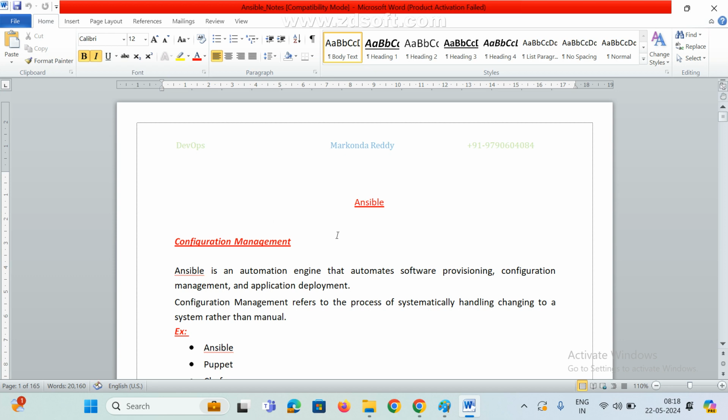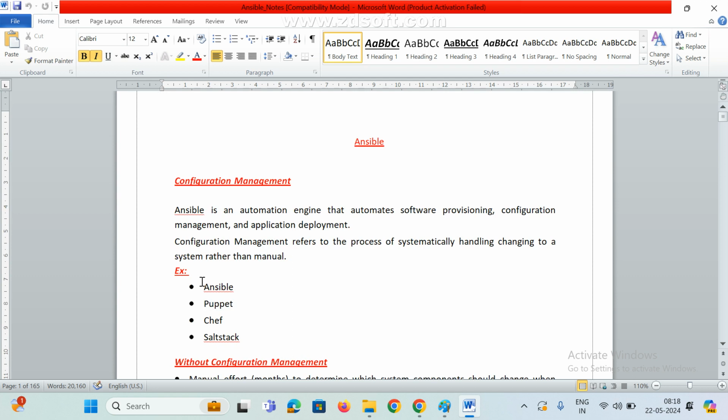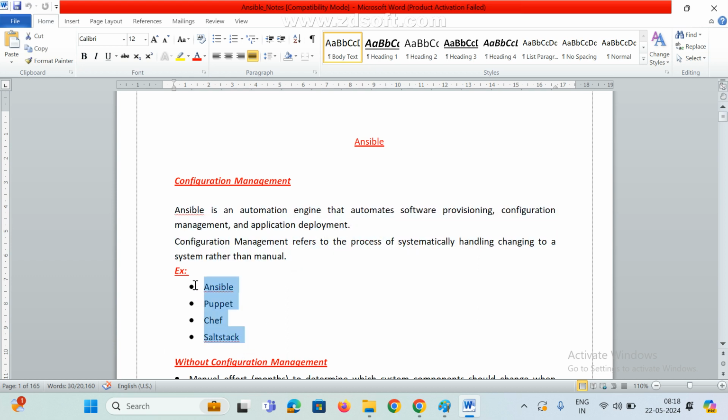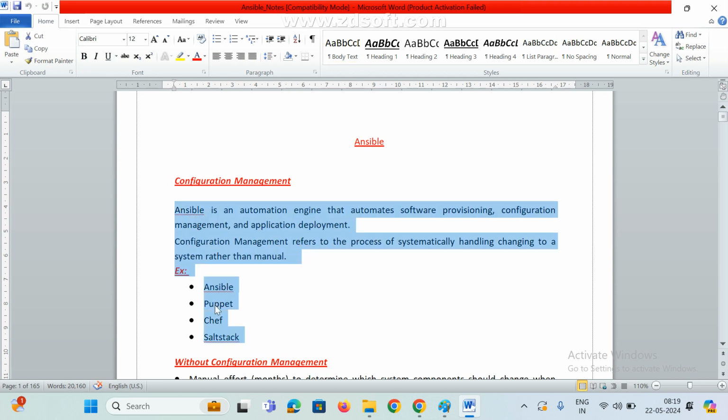Same way, there are multiple configuration management tools available in the market. We can use Ansible, or Chef, or Puppet, or Salt Stack. There are many more, and based on the project and the client requirement, we are going to install and work with only one specific tool. We are not going to use all of them in a single project. That is decided by the client, and by cost saving and higher management. Based on this, we work with any one tool.